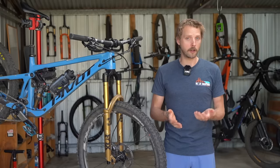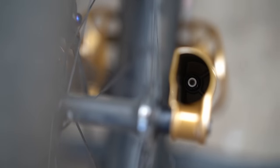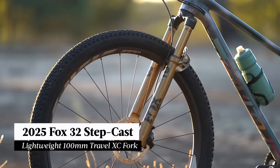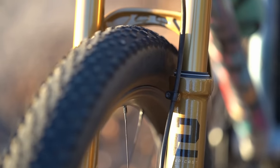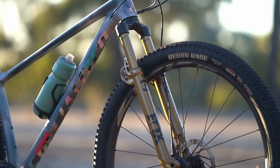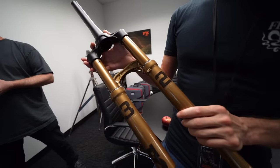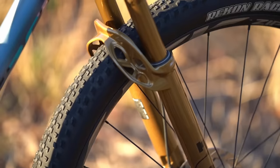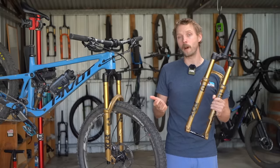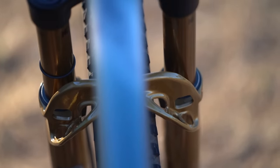Rebound adjustment is performed by a single red dial on most forks, with the one exception being the new 32 Step Cast — in the name of weight savings, Fox has removed the dial entirely in favour of a long 2.5mm hex key. The 32 Step Cast is entirely new from the inside out for 2025. Designed for XC racing, it's a super light fork optimised around 100mm of travel. It maintains the 32mm stanchion diameter of the old version, but that's about where the similarities end. It features the brand new Grip SL damper, a new steerer, crown, and the Cobalt SL thru-axle. The most obvious difference is the distinctive reverse arch lowers — made possible by Manitou's expired patent — a design first adopted by Fox for the 32 taper cast gravel fork, here taking on a far more prominent aesthetic developed with the help of generative design.